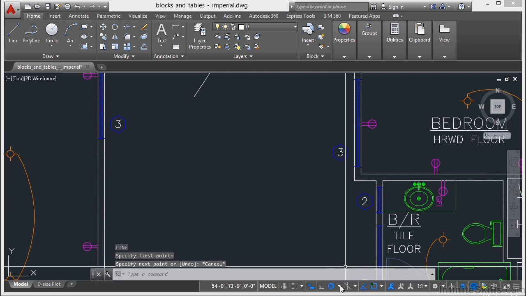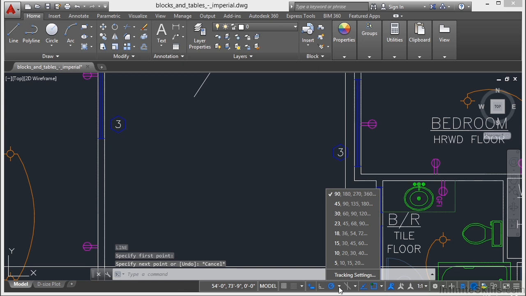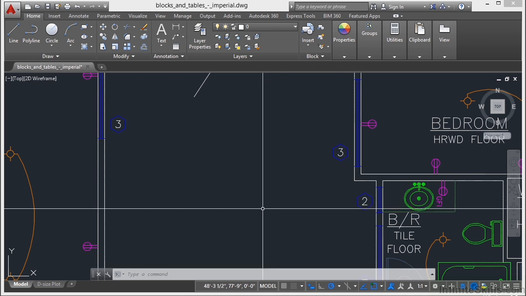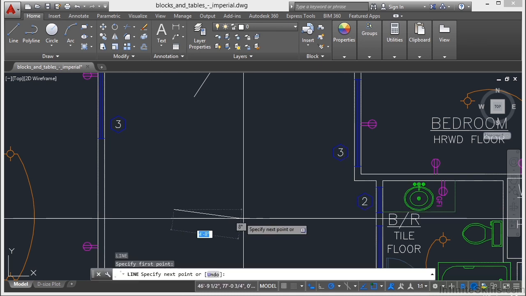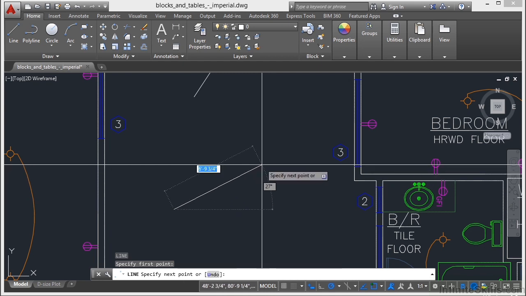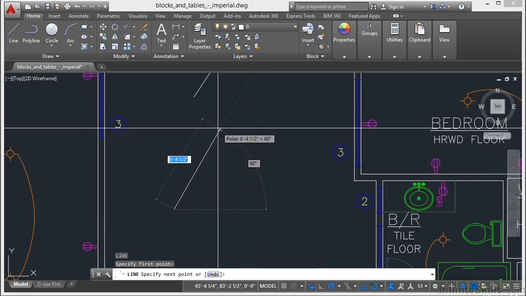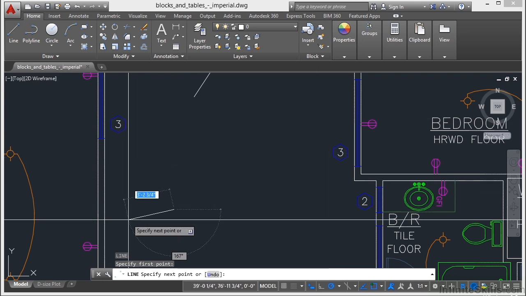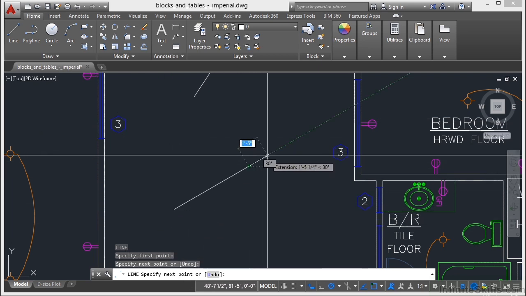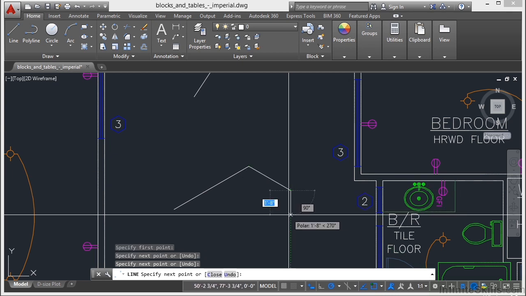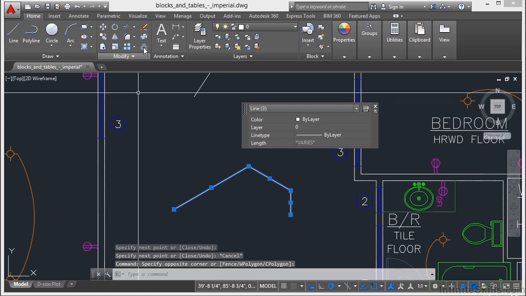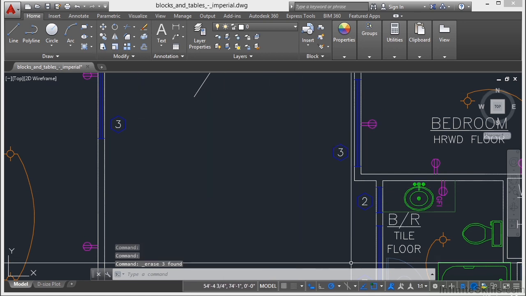Now let's look at some of the settings for that. If I click this button right here, the little arrow, I can have it set to just 90. I can go to 45, or I can go to every 30, etc. So here I am. I'm going to draw a line again. So I'm snapping to 0, snapping to 30, snapping to 60, 90, and so on. Every 30 degrees, it snaps in. Now this is great for when you want to draw like an orthogonal type drawing or make something that you need to draw at specific angles on.